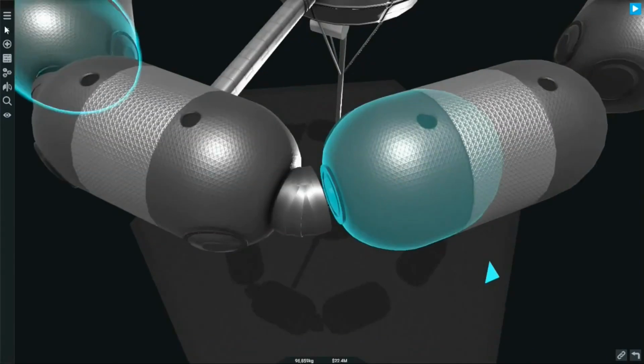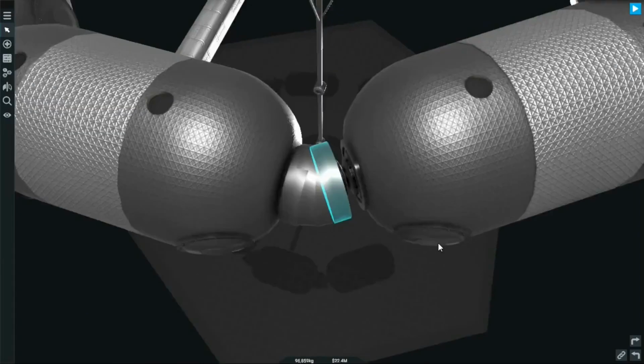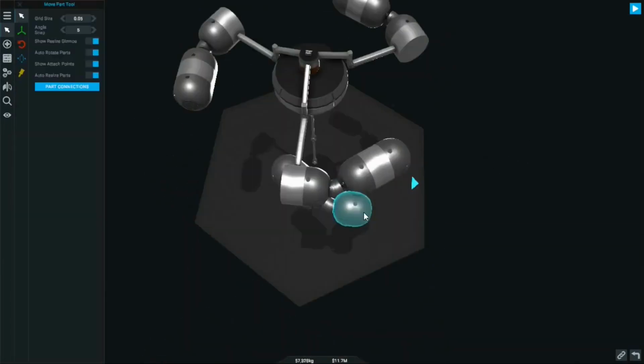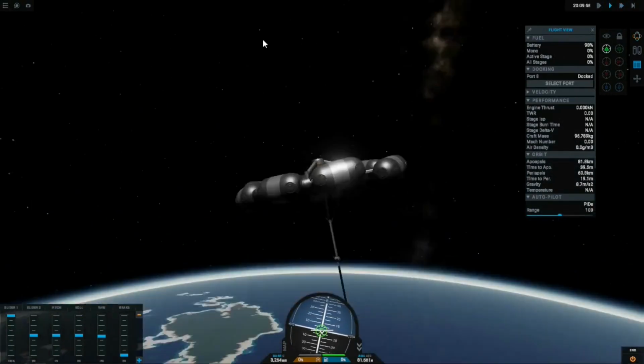It took me a while to figure out how to fix that, especially since editing this, I couldn't use symmetry. I had to just duplicate it around every time because of the way symmetry in this game works. But I ended up getting it to look pretty good and, you know, nice and stable and cool.